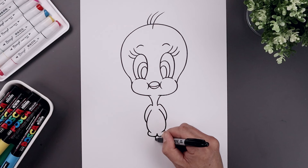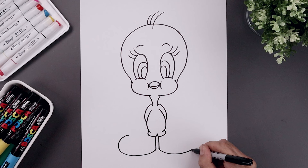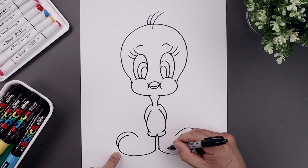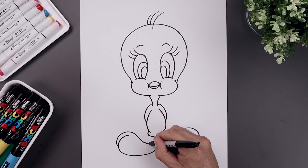Now we're going to leave a gap in between the legs. On the left side, draw a straight line coming down towards the heel. Do the same thing on the right. Let's round out the bottom of the feet, starting from the left heel — bend the foot coming down and then up. Let's round out the first toe, going all the way around and then in. Now along the side we're going to add the back toe, going all the way around towards the top and then bending that down. Now I'm going to bring the foot coming down and in towards the ankle. Round out the ankle and just pull that up underneath the legs.